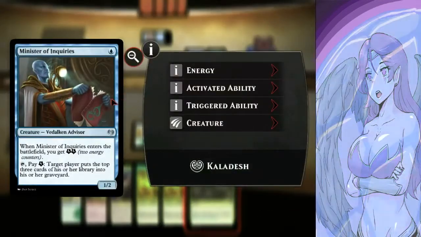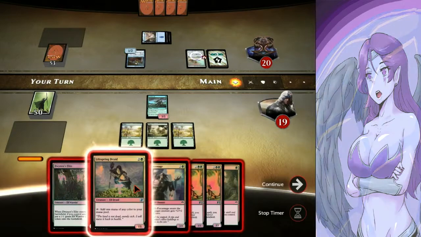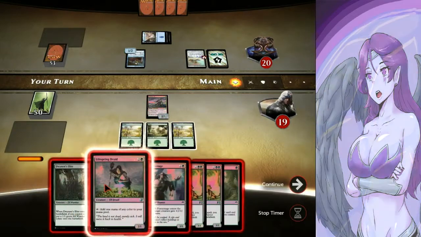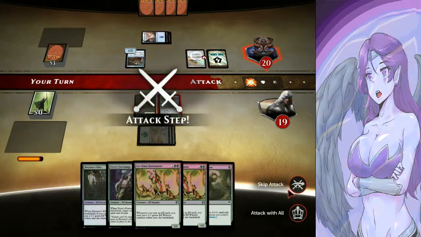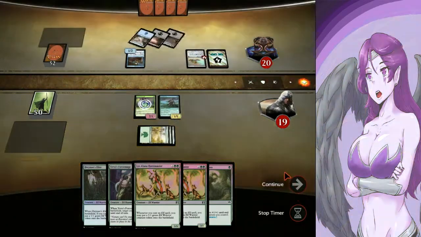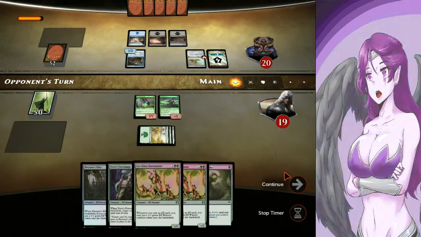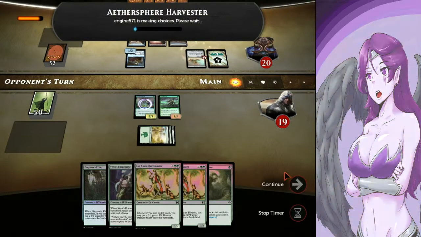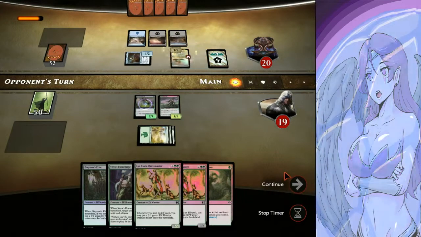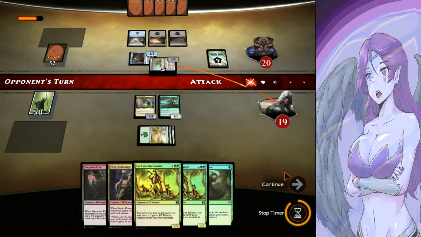Can I make me mill then? Okay. This is where it gets fun, boys. Wait, blue, black? What's the black for? That's gonna hurt my soul. But I'll accept the damage. Because I have something more important on my next turn.